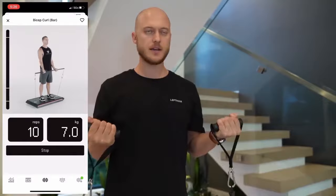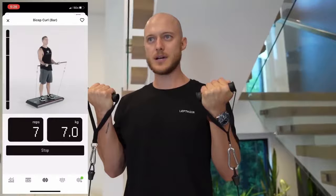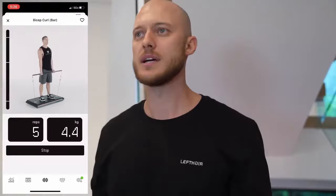I just felt it — the device put weight on the handles and now I'm going to start working out. If I want to make it harder for myself, I can just hold on top and it's going to load a little more. Now we're at eight kilos, and when I increase it one more time by holding a little longer, the device knows. That's the beautiful thing about this device — I can switch up the weight in between one set, so technically I could do a drop set in a single set with one device.